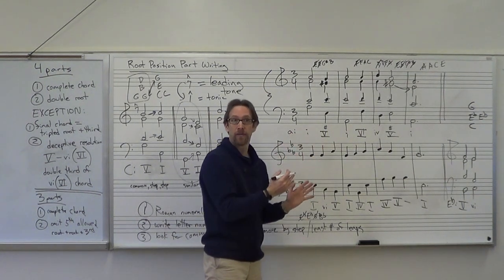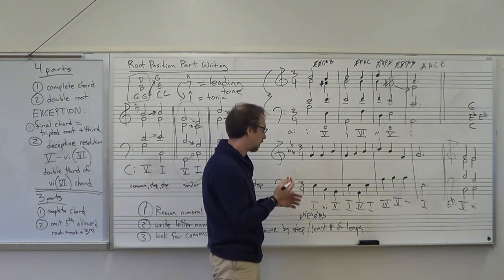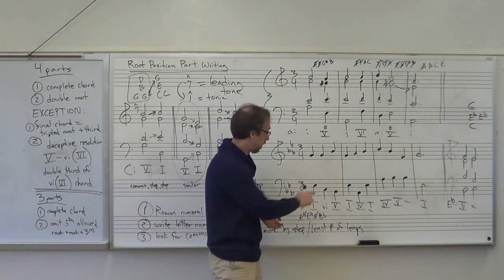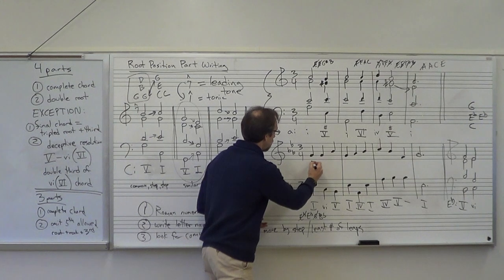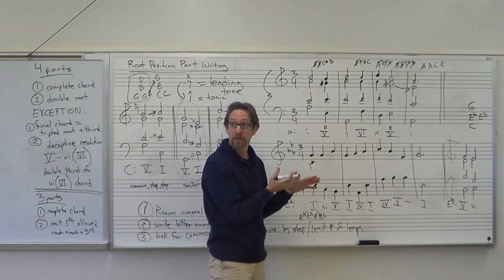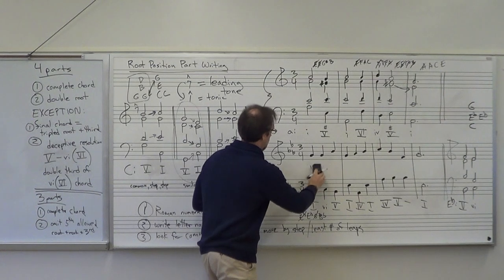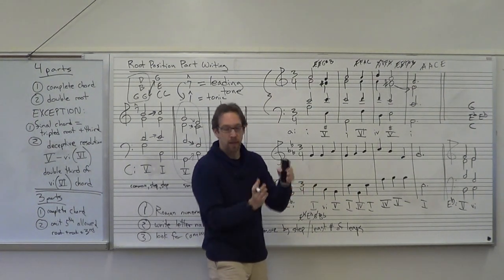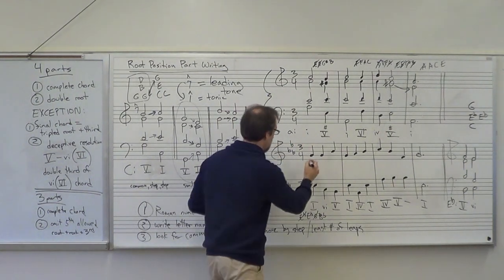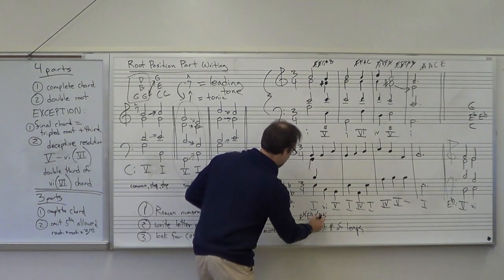What you choose for your very first voicing is very critical. If you make things hard for yourself, like you could double the E flat here and put a B flat here, you could do that. You could do this. But I like to make my life easier, and I recommend this for you as well. Give yourself a little space to work with. When you have the bass and tenor singing the same pitch, then they don't have much room to move around. So instead of that, I would like to put my B flat here and my E flat here. So I then can cross off my B flat, my E flat.